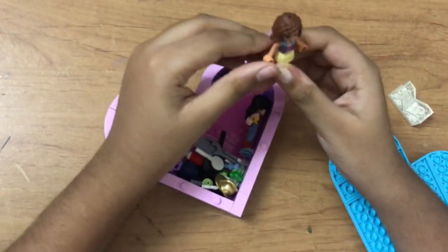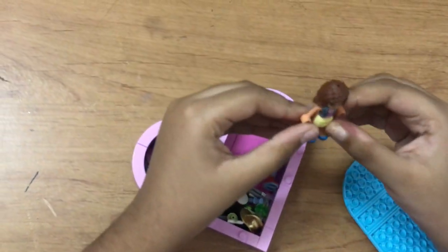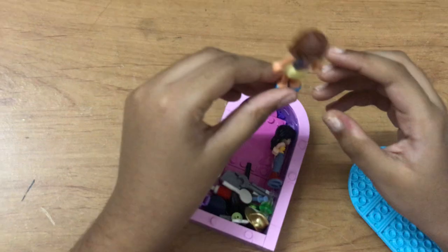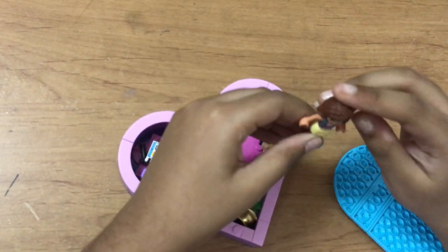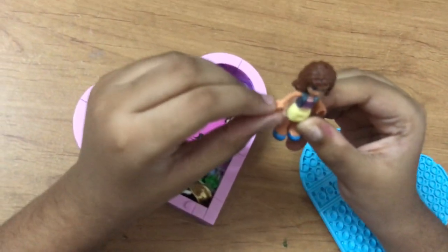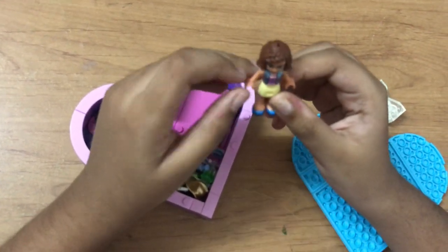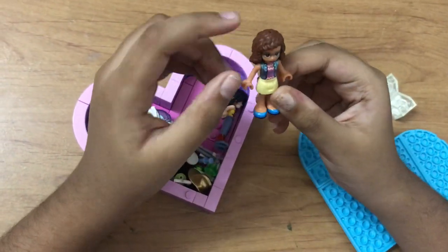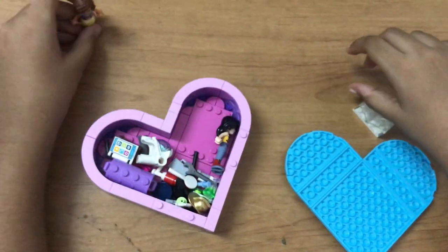So this is Olivia. She's the doll on this place and she is the only Lego Friend that has this skin tone, which makes her special. I like her suit. It has four ghosts on it and there's silver glasses. There's a blue vest and both of them are metallic. I really like it actually.